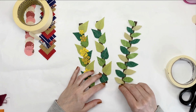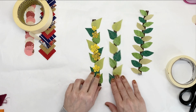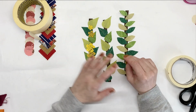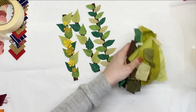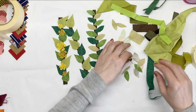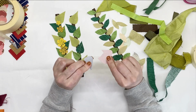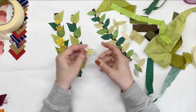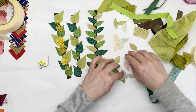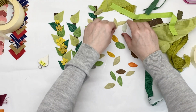And now I want to show you how I made these. This was a lot of fun, and with these ones I was able to use even smaller pieces of fabric, really just thin strips. Now let's have a look what I have here. Here are the fabrics. You can even use thin strips like these. And when I'd done the first 2, I made myself some templates just on cardstock. I just drew some leaf shapes. And then I thought I'll just cut leaves. It's so easy, and I've been cutting and cutting. As you can see, I have a lot.